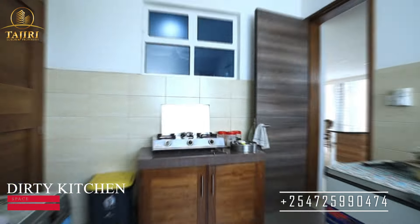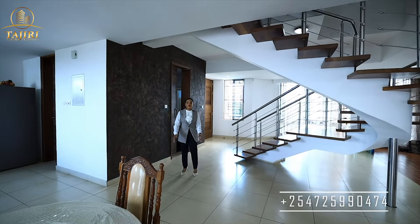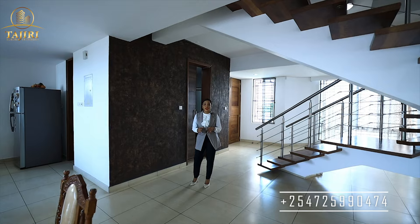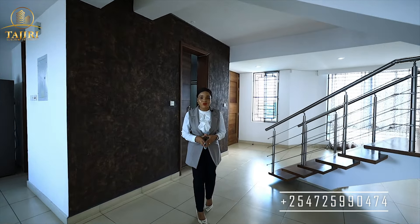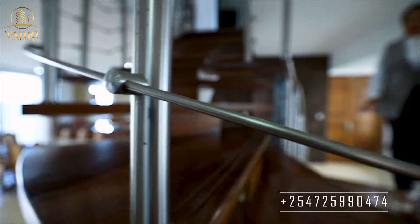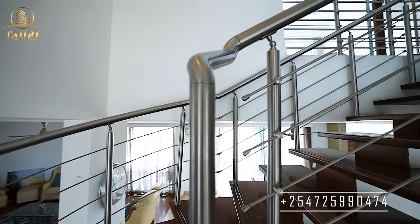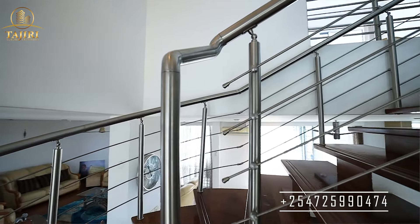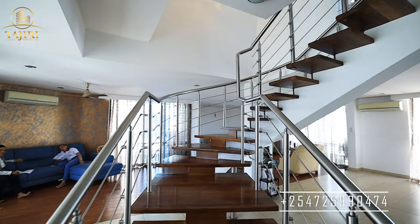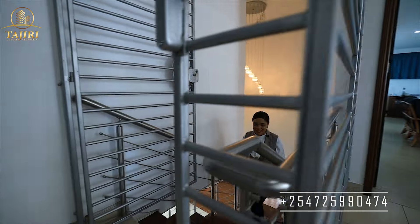This is the laundry area — spacious and big enough. From the lower duplex, we have all the common areas, and it's high time to go to the upper duplex where all four en-suite rooms are. Let's check it out. I love the staircase — the fishbone design makes it all different, and the use of hardwood makes it even more outstanding. I love the stainless steel rails as well that take you up the stairs. This is my ideal staircase.